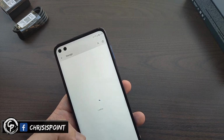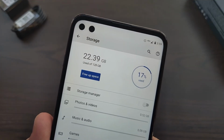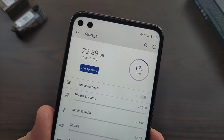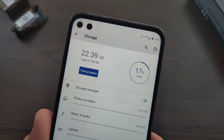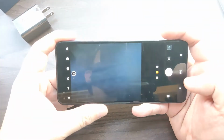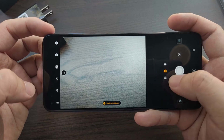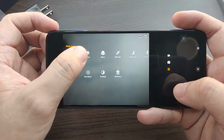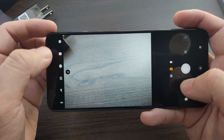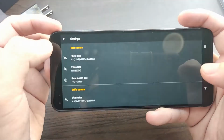The Moto G 5G Plus also comes with 128GB of storage, which is also expandable. And given that it comes with stock Android, you can really maximize the storage to the fullest rather than other brands in the market where they eat up 10 to 20GB of storage, which is a positive thing for the Moto G 5G Plus. Now, in terms of photography, the Moto G 5G Plus comes with a rather straight-to-the-point user interface. It also shares the same design language as that of a vanilla Android look, where everything is just laid out. And by tapping on each option, it populates features depending on what type of shooting mode you'd want to do. Sadly, because of the lockdowns, I am unable to produce any camera samples, but I can say that it did perform great for the most part.